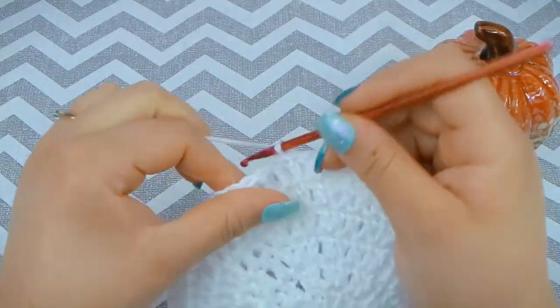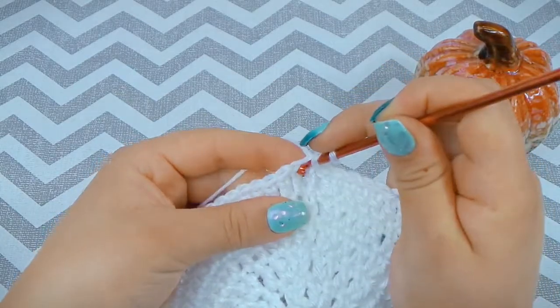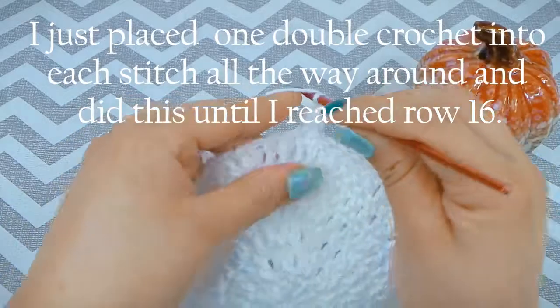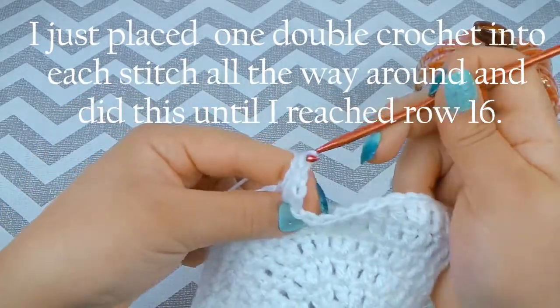So for this row, I'm just going to begin by chaining 2. And then I will just be placing 1 double crochet into each stitch all the way around.